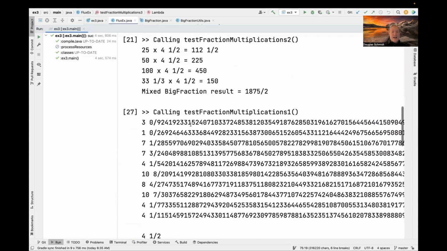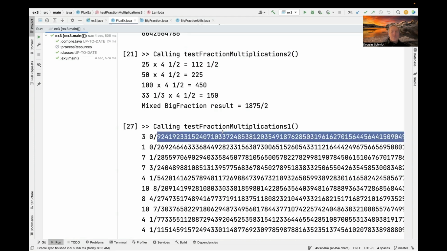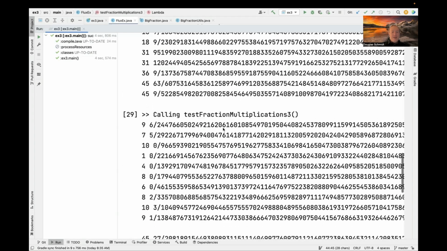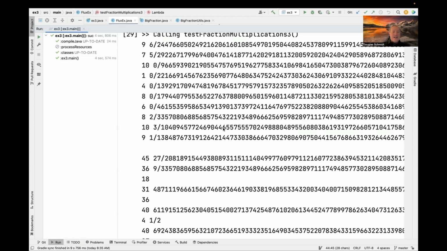And you can also see that this is kind of fun. Test fraction multiplications 2 was called after test fraction multiplications 1, but because it was doing a much simpler, faster set of computations, it finished first. So, of course, because of the inherent non-determinism of concurrency and asynchrony that we're using here, we were able to get those results printed before the ones for test fraction multiplications 1. So those are basically the results that we have got here.